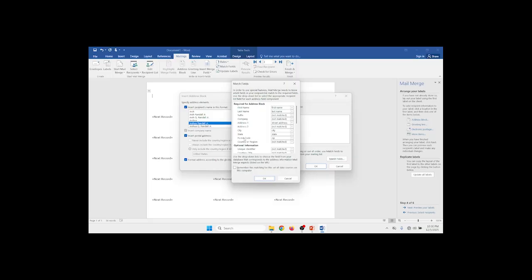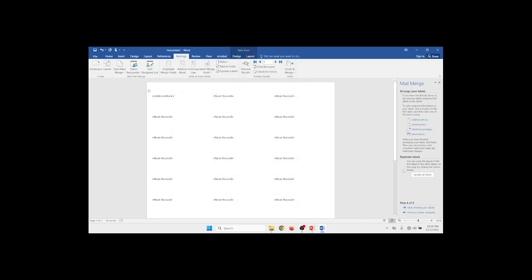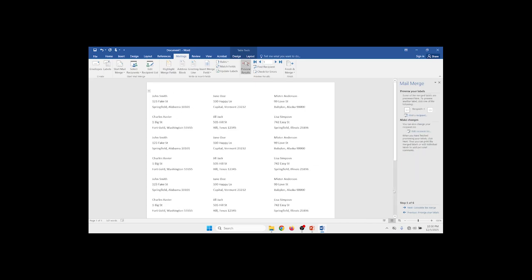You can see some of the columns that I did not include. So you have suffix for the name, company, address 2. So those are other columns you might want to consider putting into your mailing list if that applies to you. So otherwise we're good. If you scroll down, you can see some of the other fields that the Mail Merge Wizard looks for. So I'm going to click OK and OK again, and then update all fields. And once again, some things happen on our document, but don't worry about it for now. Instead, just click Next at the bottom, and voila, things look a little bit different now.